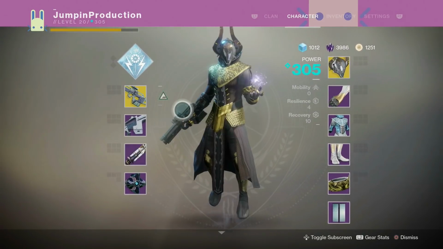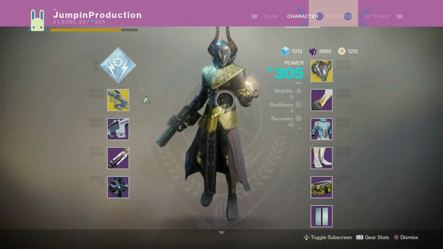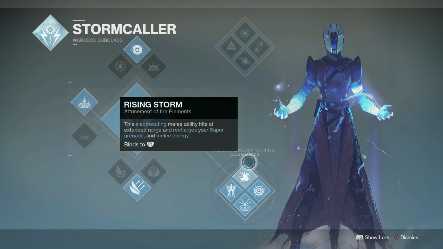The weapons are the same because you have to use Void weapons because you're not going to be getting any Void ability kills with the Stormcaller, but the Void weapon kills will grant you extra cooldown for your grenade, your melee, and all that. Now, what's really cool about this build, I definitely would recommend for PvE the bottom tree.